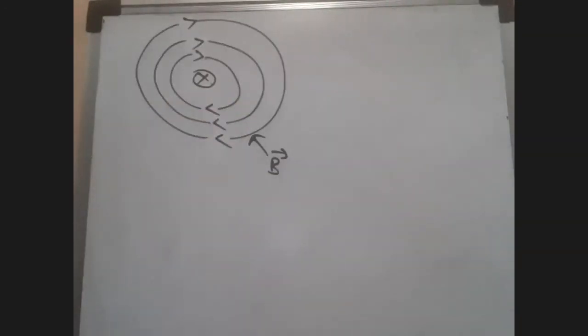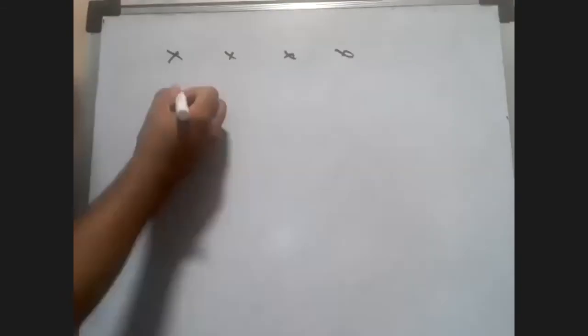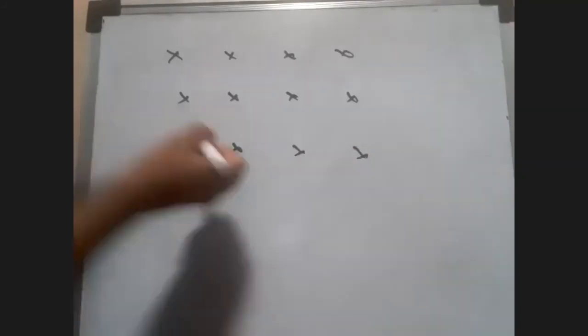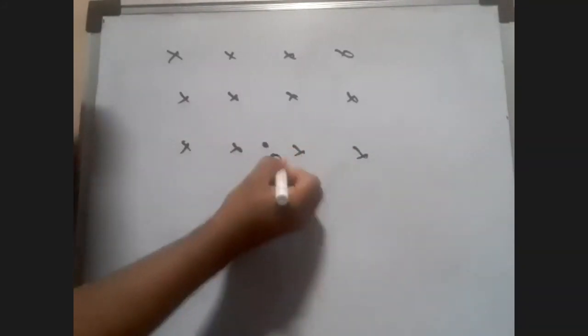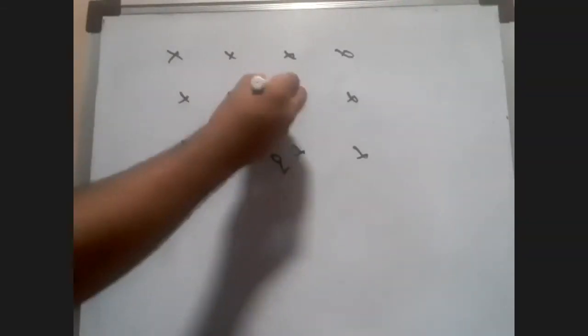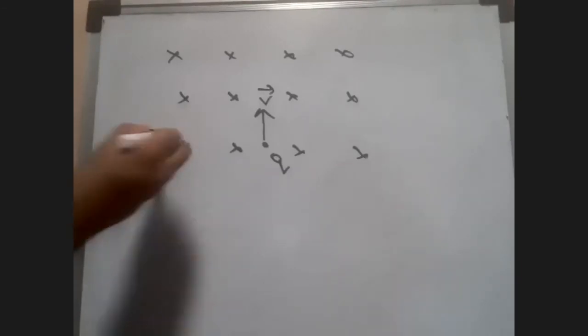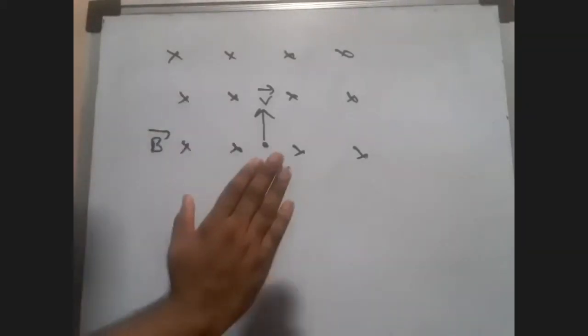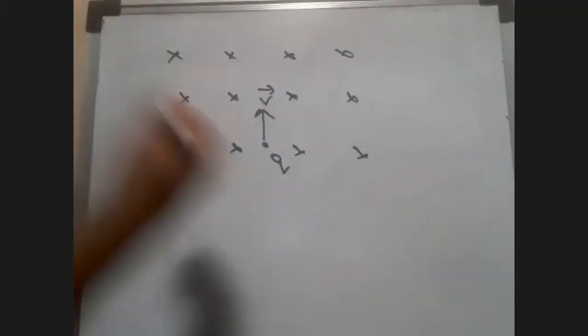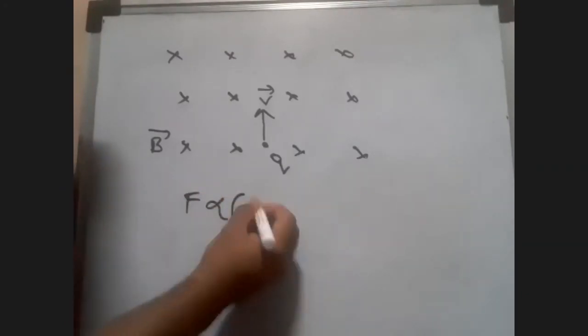So if this is understood, the second thing we had discussed is that in a uniform magnetic field like this, if there is a charged particle, let's say it is here, q is here, and this q has some velocity like this, then B is inside here, right here. So in that case, apply your right hand rule, place your four fingers in the direction of the velocity vector, because ultimately we are trying to find the force which is proportional to v cross B.